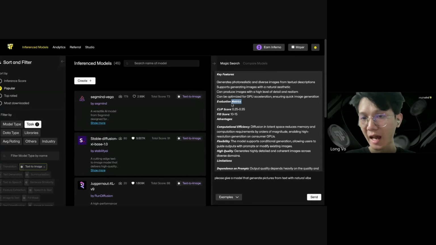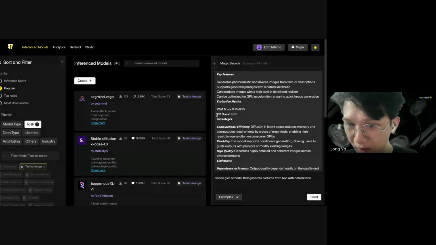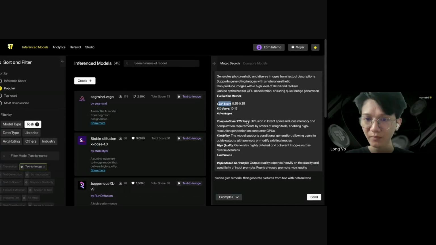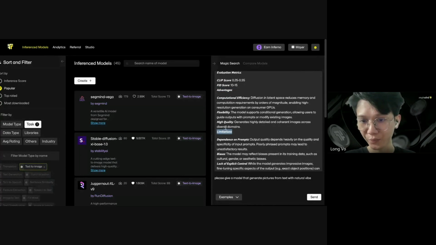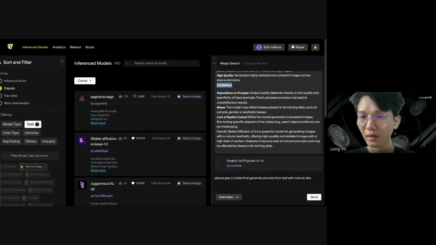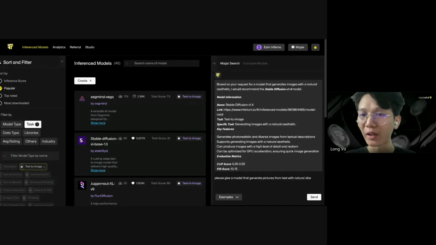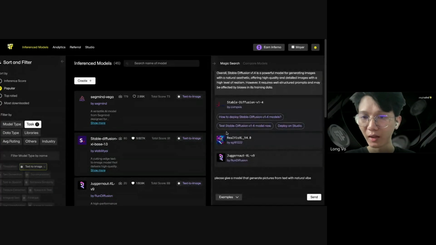So basically, an AI model needs a metric to evaluate the result from the models. So this model yields two metrics: the FID score and the CLIP score. The metrics also provide you description about advantages of the model and the limitation it has. Right here. So that's it about the first model, the Stable Diffusion right here.